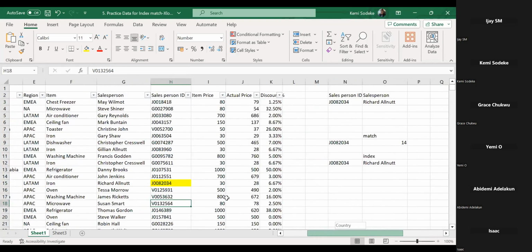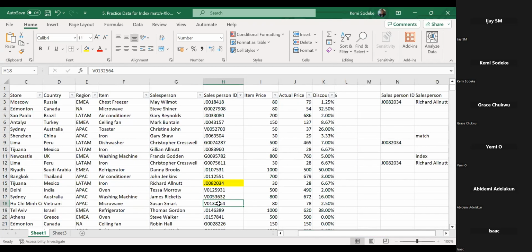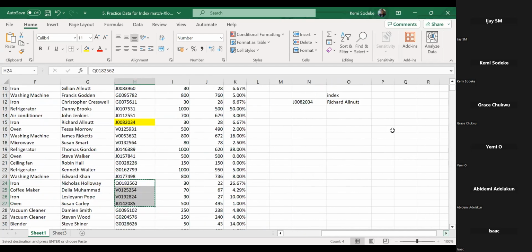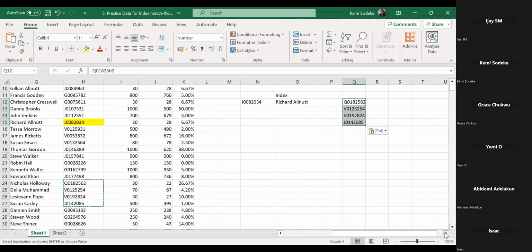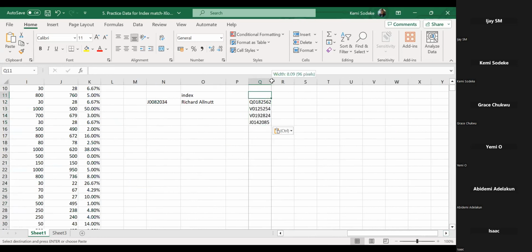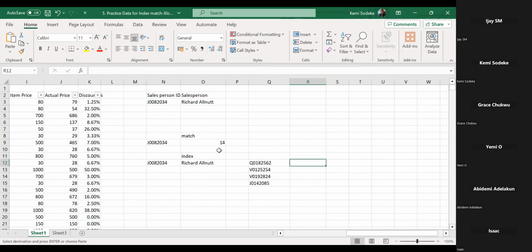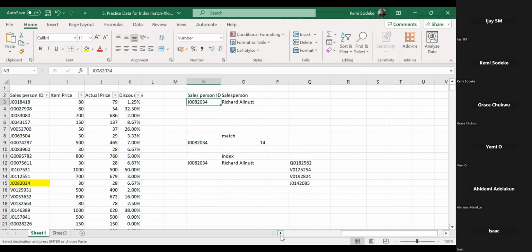So you probably have another set of data, for instance, you probably have this set of data, Control C. You might even have it on a different worksheet. And they're saying, oh, we have this as some staff ID. Can you bring in the names of the staff? And then you can now do your index and match. So what I've done on this side is just an example to show you how it works. Most of the time when you're using an index and match, you have two data sets that you're trying to match up to combine. Does that make sense?